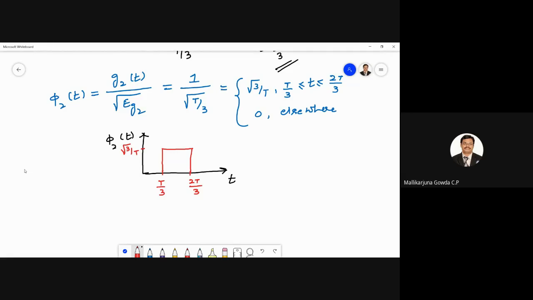So when i is equal to 3, I get G3 of t, no? Which is equal to S3 of t minus summation j equal to 1 to 2 of S3j pi j of t. Substitute the value of j as 1 first, you will get S31 pi 1 of t, right? Then minus S32 pi 2 of t. So you need to find S31, then the product S31 pi 1 of t, then find S32, then S32 pi 2 of t. Then subtract those two terms from S3 of t, and you will get G3 of t. After finding G3 of t, you have to find the energy of the signal G3 of t. After finding the energy, you can find out what is pi 3 of t. So that is the procedure.